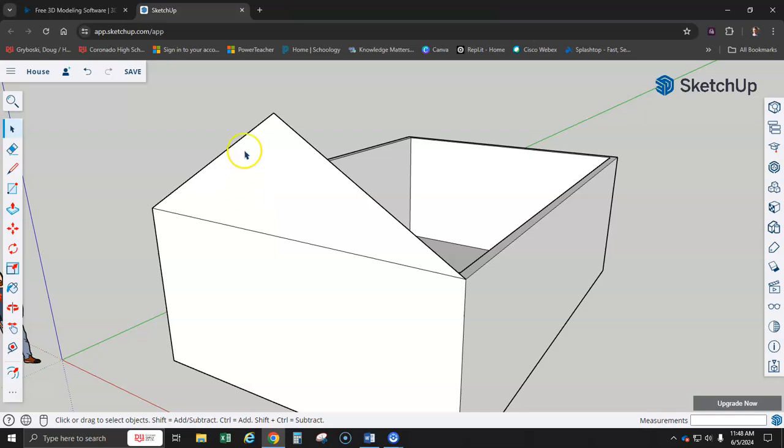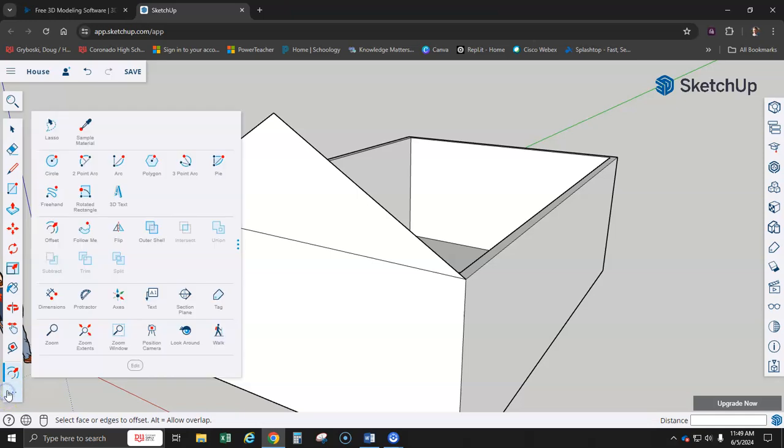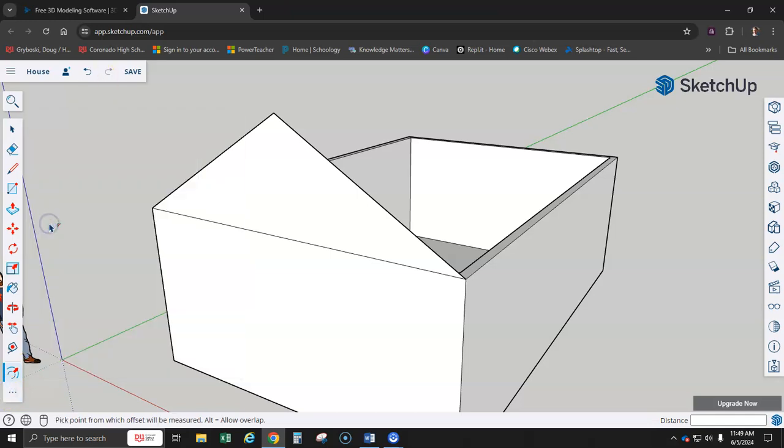And now I'm going to offset this guy. Just like we did for the walls, we used 6 inches. I think I'll do 4 inches. Yeah. Let's go to the offset tool. If you don't have it in your menu, again, you have to hit these 3 dots and pull up your larger tool selection. Now let's click on the line anywhere on the edge.